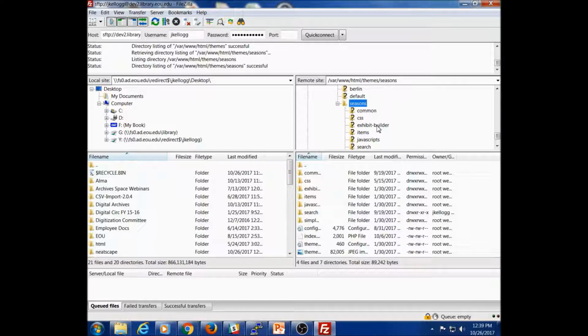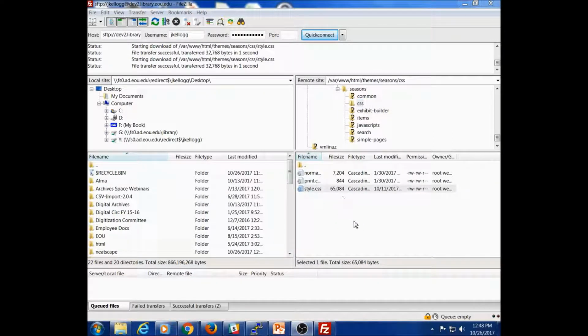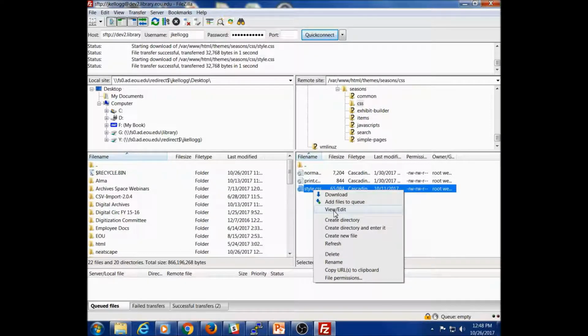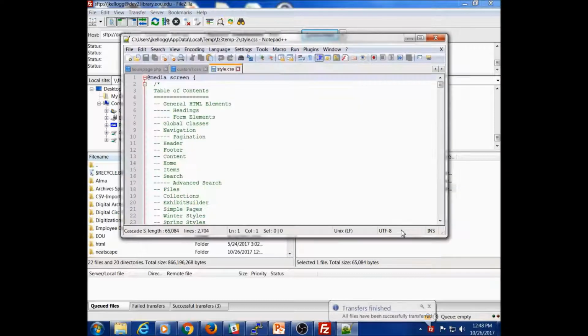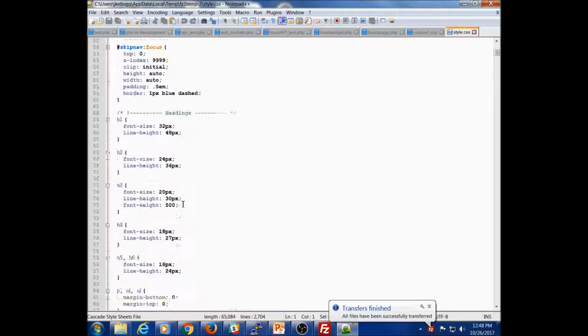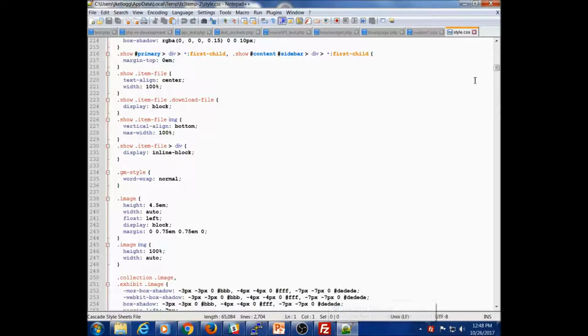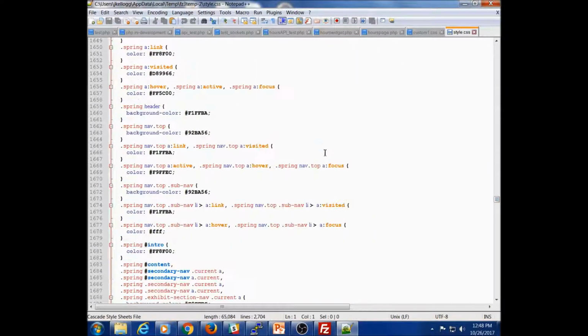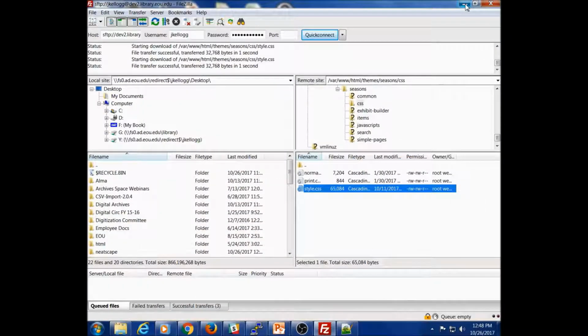Exploring all these is kind of outside of the scope of this tutorial, but I do want to point out that kind of the big one to look at is CSS. So from the seasons folder and in the CSS directory, we have a list of style sheets that we can edit. And in order to do the editing, I just would come in here, view edit, and then I am able to come in and manipulate things so that they look the way I want. And I have to admit, I spent a lot of time on that to make things look different. So I'm just going to minimize that.